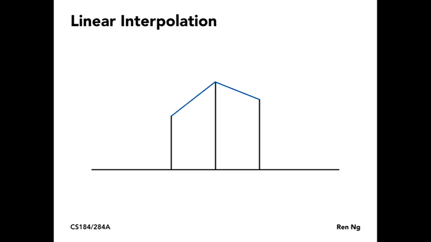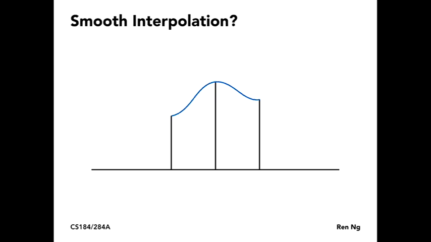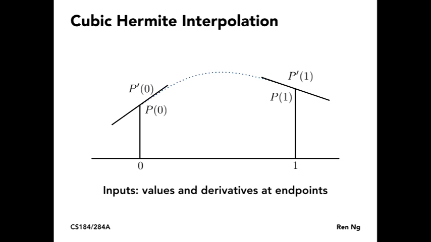Or we could do linear interpolation. You're doing this in texture filtering, and we do it as barycentric interpolation across the surfaces of triangles as an example. And this is better. You've seen how it will really improve a lot of the renderings that you're doing right away. The problem here is that the derivatives are not continuous, right? So at each of those function positions, we have this corner. So the question really on motivating cubic Hermite interpolation, as in all of these spline methods, is how can we do this in a smooth sort of a way? Okay, so actually pretty simple problem, a simple conceptual goal. So here's the idea in cubic Hermite interpolation.